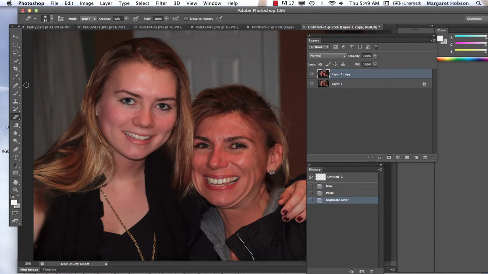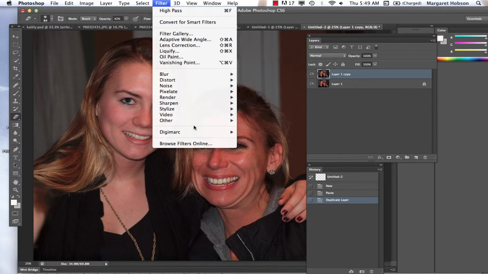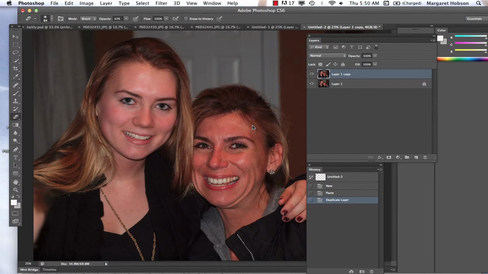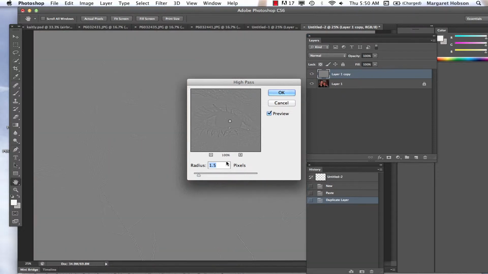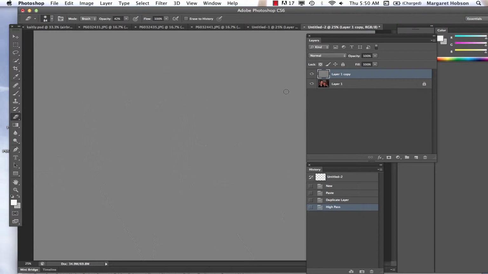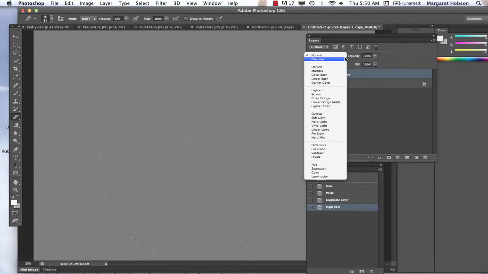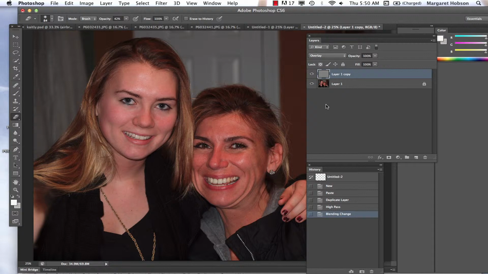I should have done the same with the other one so we could really see what we've changed and how it looks. All right, so on this layer, I'm going to go back through and apply another filter, Filter, Other, and this filter works nicely too for getting our airbrushing effects. I set it at 1.5. I say OK. There it is. Now, what we want to do is change the blending mode, because we have this gray over it, and we want to change it to overlay.